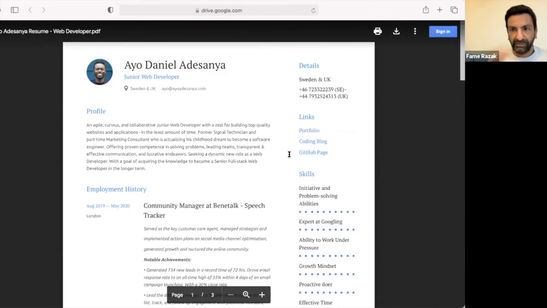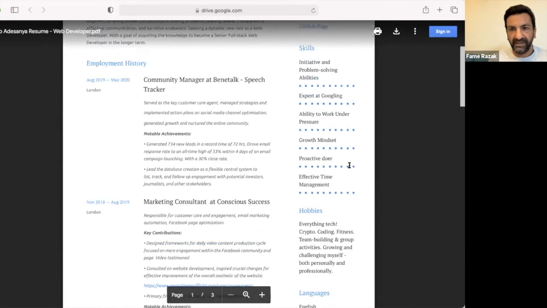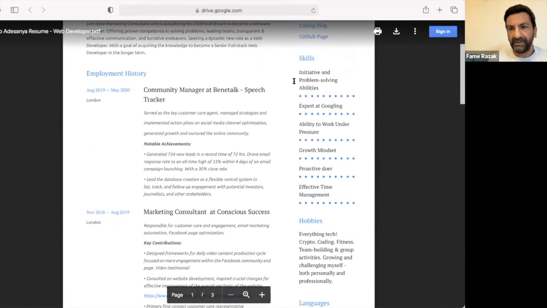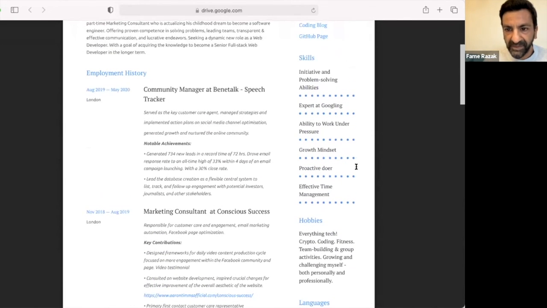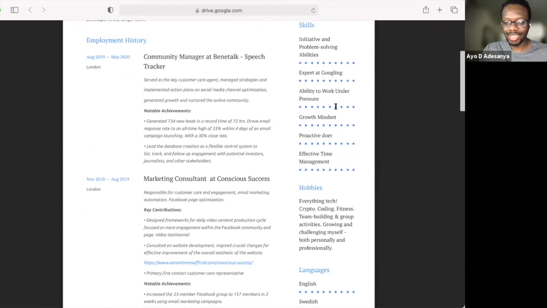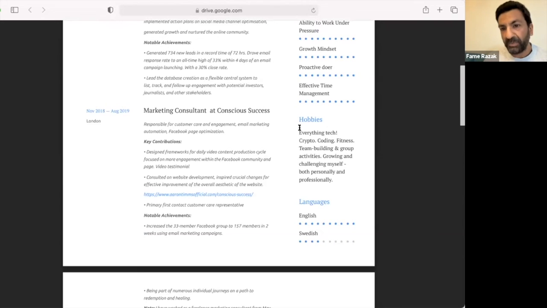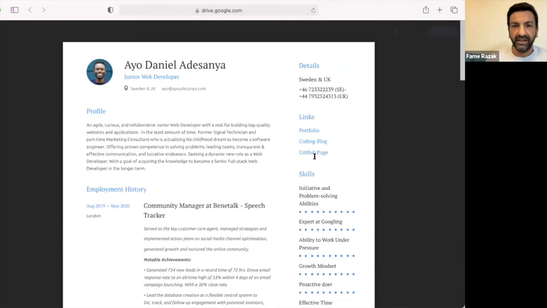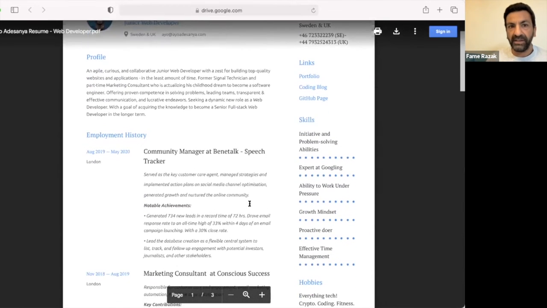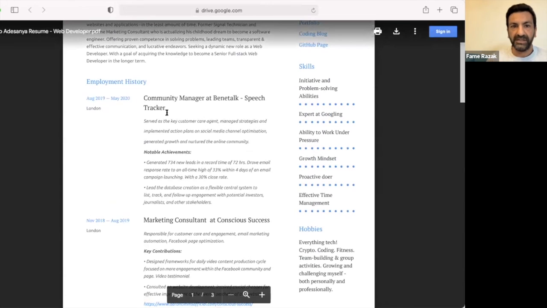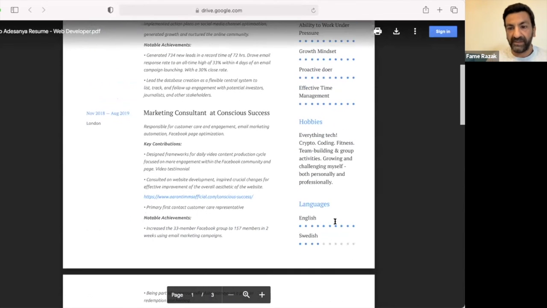So change the format up, get rid of all this. People don't like looking at skills and how you rank yourself in your skills. We'll determine that and give you a rating. And then hobbies: if you don't have enough to fill 2 pages, put your hobbies in at the end. It's cool.